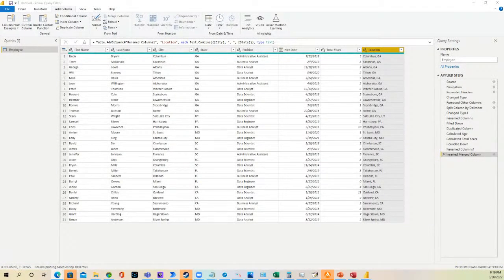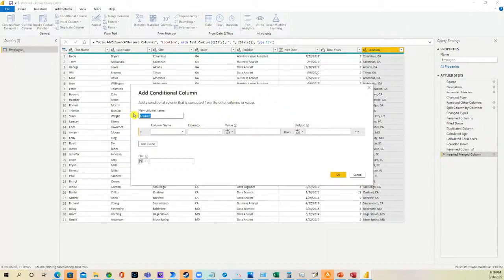The next thing I want to do is create a region column that's based on the state. I want to have a region for West, South, Midwest, and North. So I'm going to come to the add column tab and select conditional column.